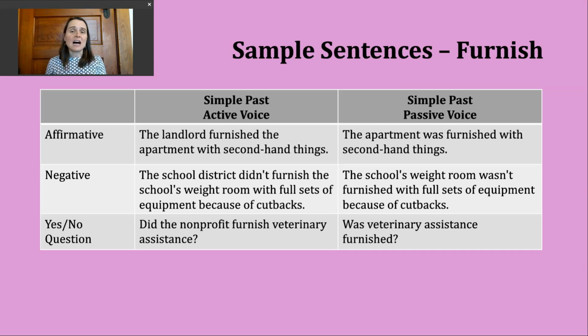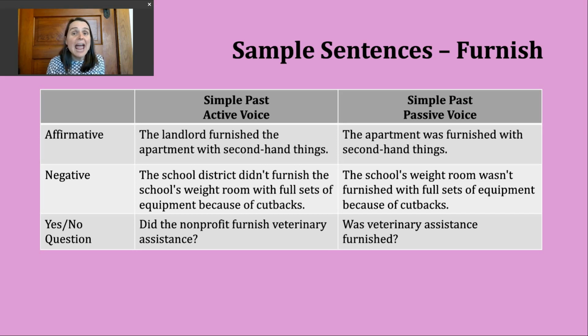So here, if you think of weight room, think of exercise machines, many of them with weights. They might not have been able to have all of the full amount, all the different weights, all the different levels, because of finances, right? Financial reasons here, as cutbacks indicates it's a money related problem. So now in that sentence, again, we don't know who is responsible.